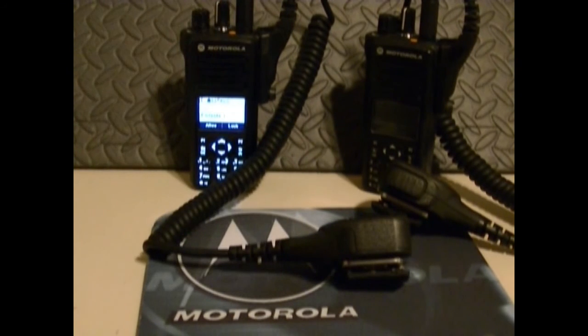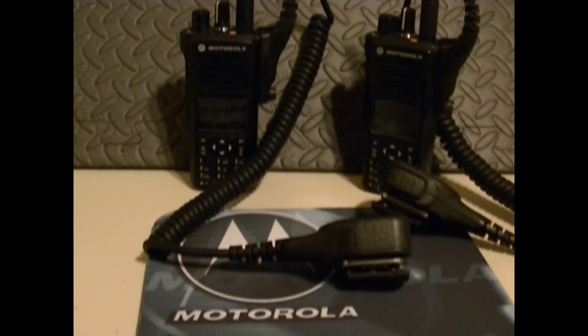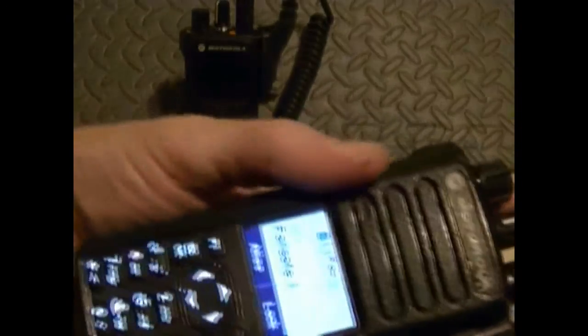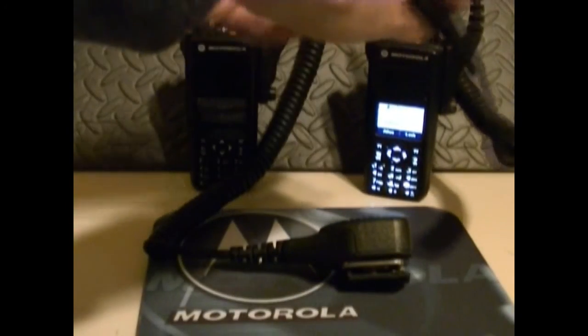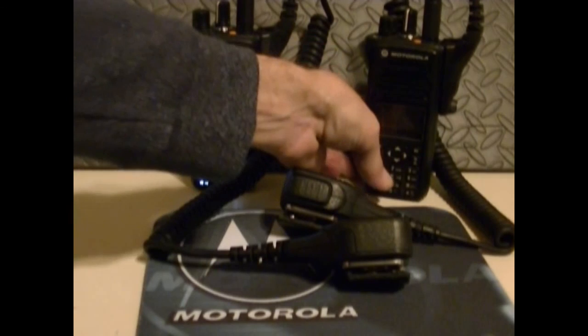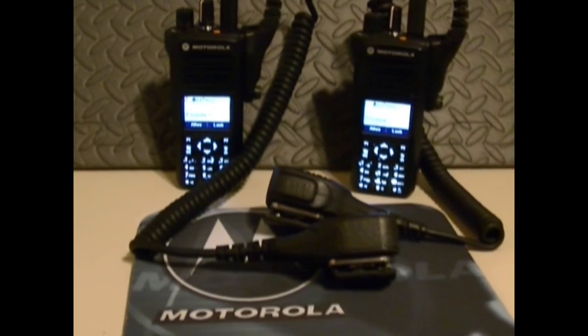I'll either sell these at some point — I don't know when. I'm thinking of either re-housing them before I sell, or just selling them as they are, because actually they're really good radios. The rehouse kits are pretty expensive though. Anyway guys, I hope you're doing well. If I get any more information on these, maybe I'll put up another video. But that's the Moto Turbo 7550s — check out YouTube for good information from users who use these. Take it easy, guys — later on.